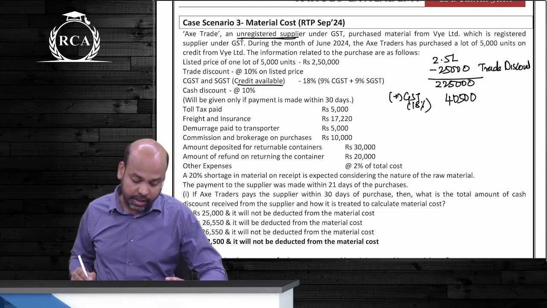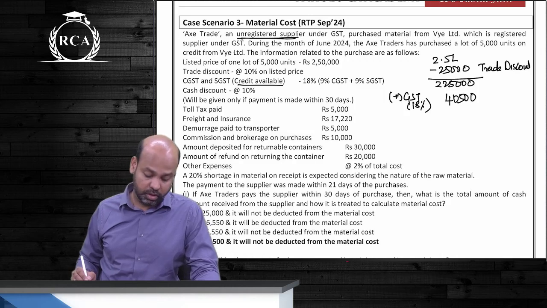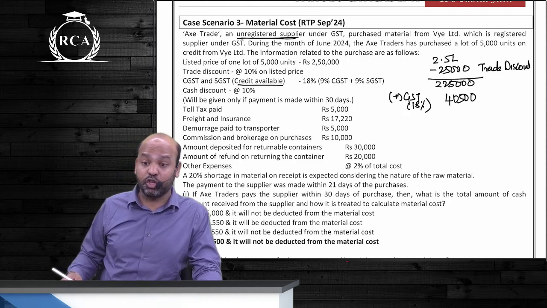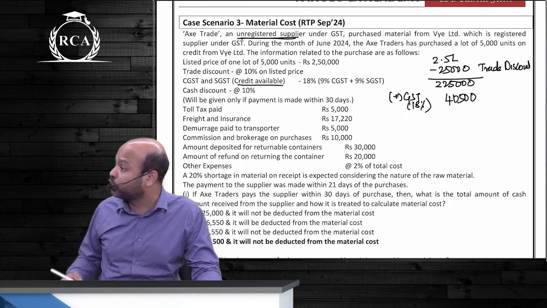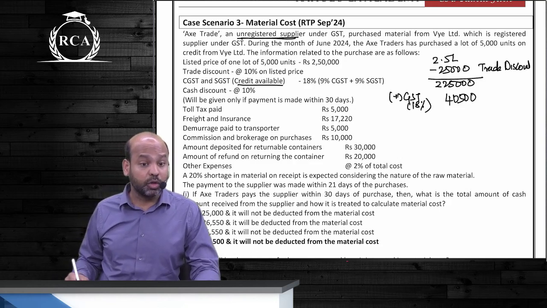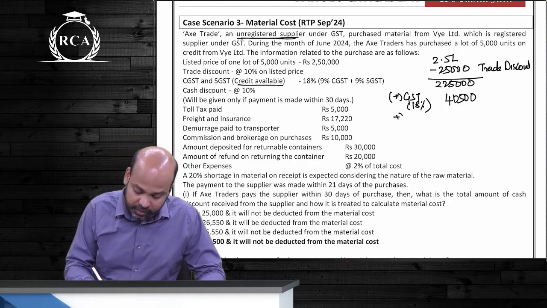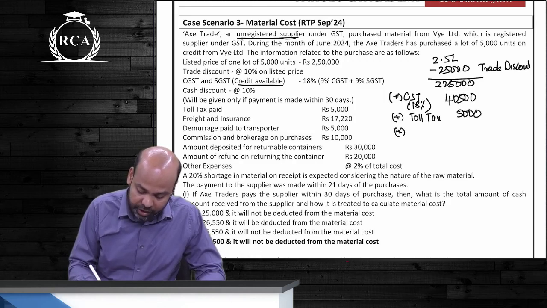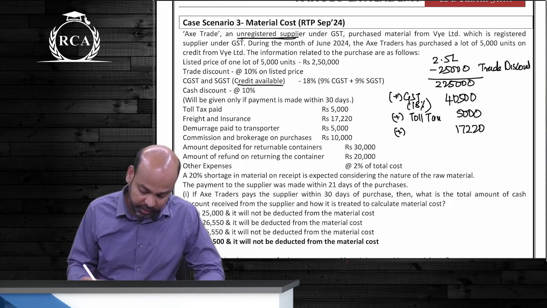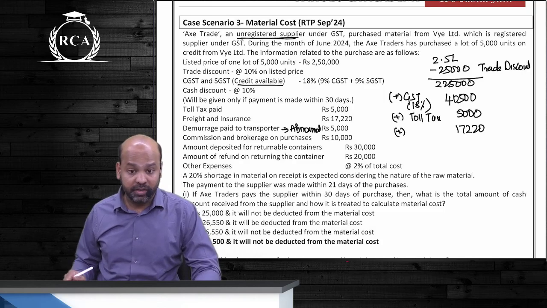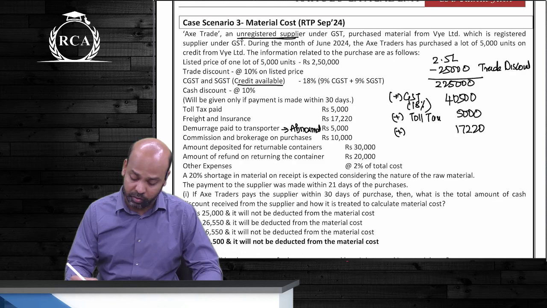Next, guys. Cash discount, beta. Do you adjust cash discount? Cash discount arises on account of payment activity, guys. It cannot be adjusted to the cost of procurement. Instead, it is directly transferred to P&L account. याद है नहीं है? Cash discount is directly transferred to P&L account. Toll tax, is it your expenditure? Yes, directly attributable. Add. Freight and insurance, is it your expenditure? Yes, directly add. Demurrage paid to transporter, abnormal, cannot be added to the cost. Do you recall, beta, we did a similar question? Similar, मतलब figures double हुए बस.